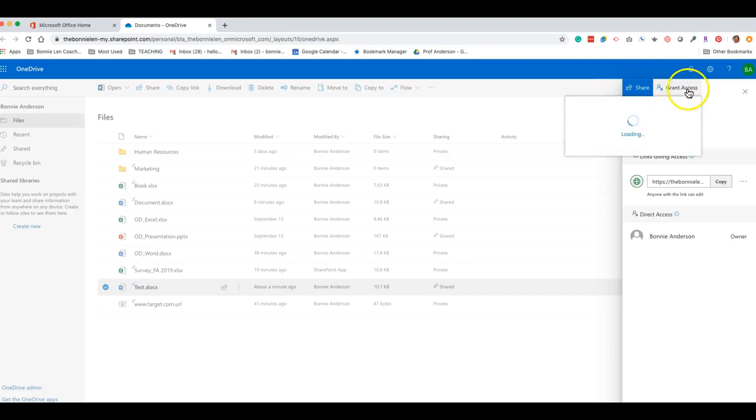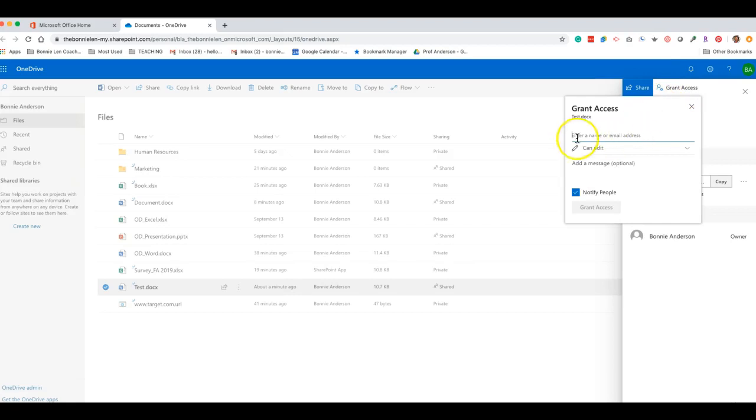Now, clicking on Grant Access, this is also another way that you can grant individuals access by entering their email, and then you can give them rights to view or edit documents. Doing this will also send them an email notifying them.